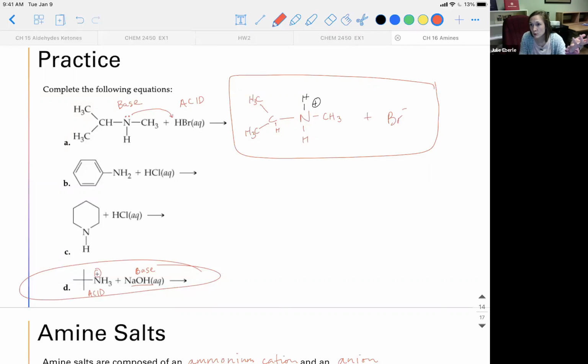Okay, but we're just going to recognize, hey, we can actually name these. So remember the rules for naming amines that we talked about earlier. Specifically for this one, you would name the side that has the more carbons. So this is an isopropyl group. So you would call this N-methyl isopropyl. Now, instead of saying amine here, because it now has the plus charge and it's ammonium ion, let's see what the rule is.